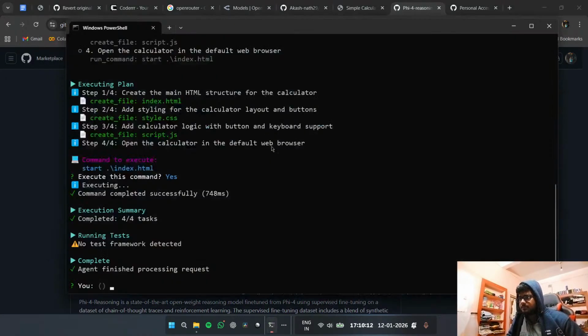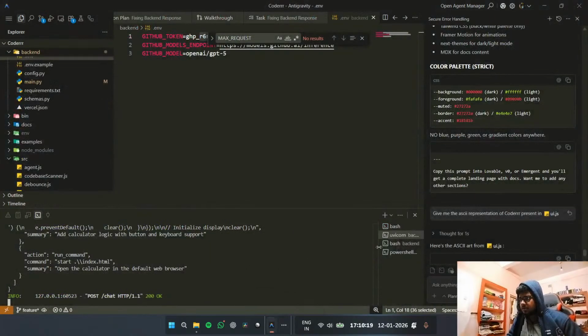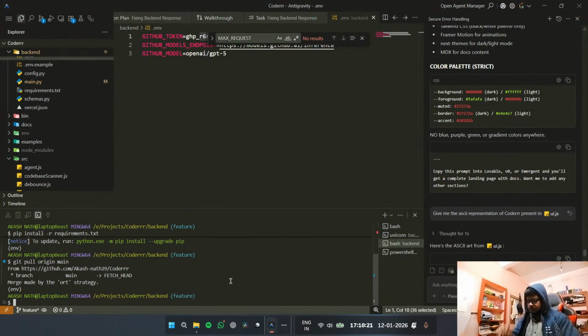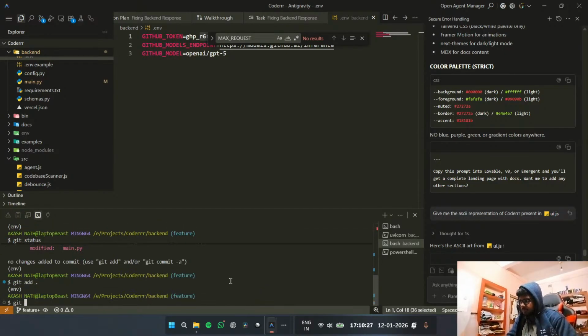So it works really well. I can see that the agent works properly. So what I'm gonna do is, if it works, I'm gonna simply push it to the feature branch.